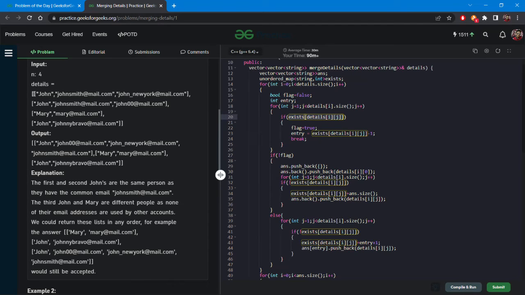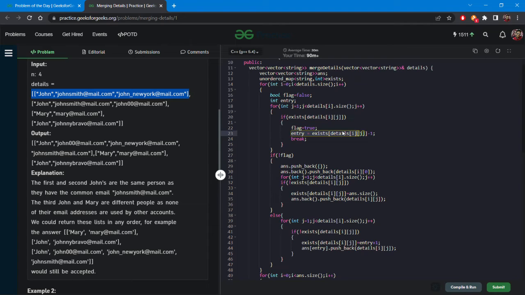Suppose we just iterated here and then we came here, and we find that this johnsmith@mail.com already exists here, so we catch it in this if statement. In that case, we will make the flag true because we found a duplicate entry here. Since we mapped the entry of every email that exists in the answer, in our answer the index will be 0, but in our map we marked it as 1.